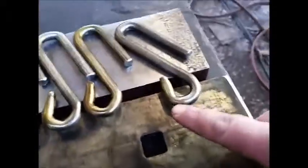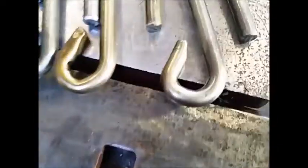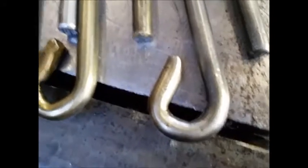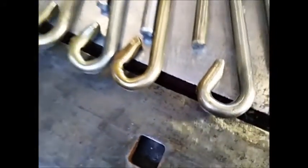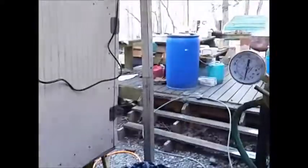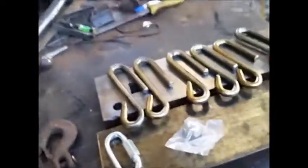Slip it on a chain, hit it with a hammer right here, fold it up. I do bevel those — lick them with a hammer a couple times. That way when they go down they lay up pretty tight, makes it a little bit stronger, although you usually don't need it. Hope to God you don't need it anyway. I just put some on my dump trailer — it had pretty crappy ones to begin with. In fact, it had one of these on one side and one of them on the other. Now I've got two real ones on there.